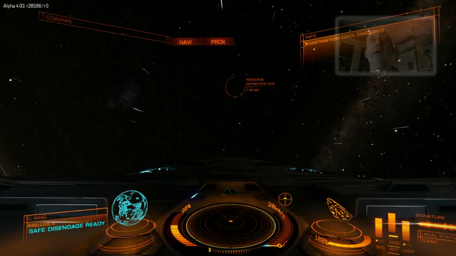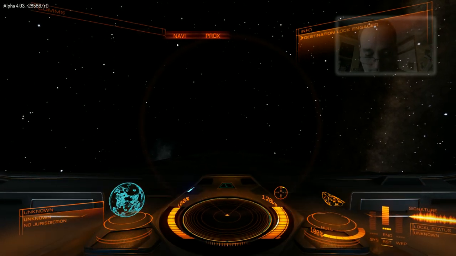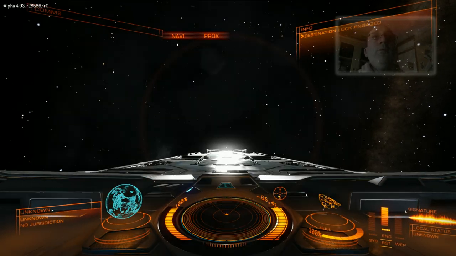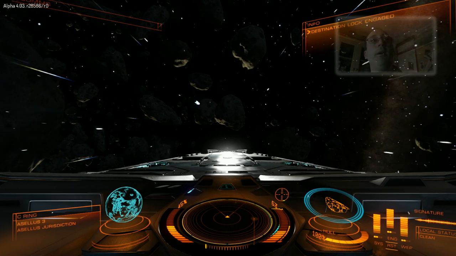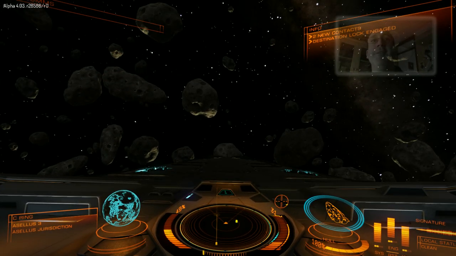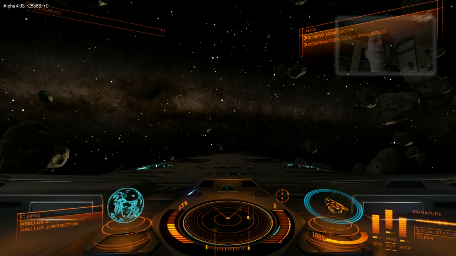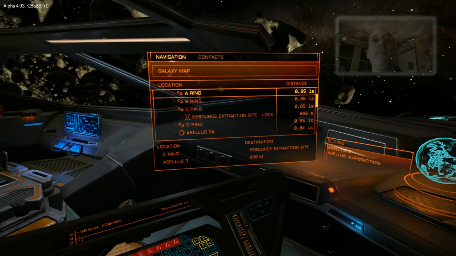Coming out of super cruise. Where's the asteroid field gone? And lo and behold, here we are. Oh, we're actually right in the middle of it. Okay, let's have a look. Let's have a look-see round. What ships have we got?